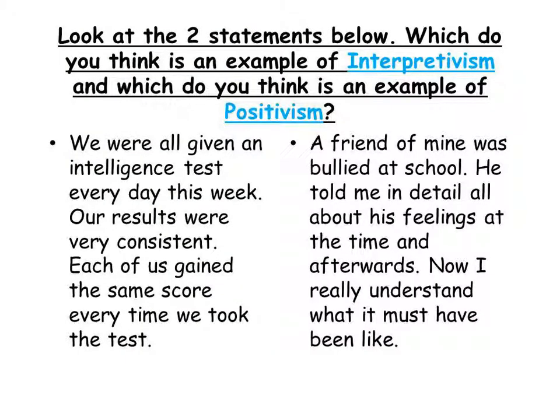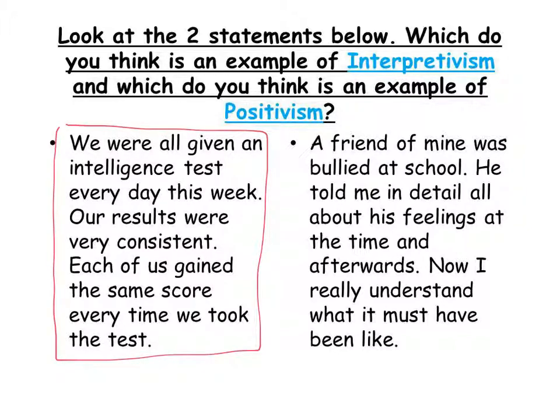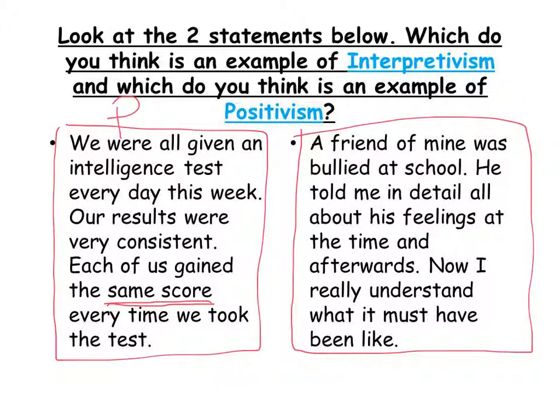So if we look at these 2 statements again, one of them we could say is an example of interpretivism, and the other we could say is an example of positivism. This one is the positivism one, because the data is in a numerical format, so we get the same score every time. This one, I'll just put a P there for positivism, this one is interpretivism, because it's in word format. It's someone giving rich social detail about their feelings, and it's about talking through.